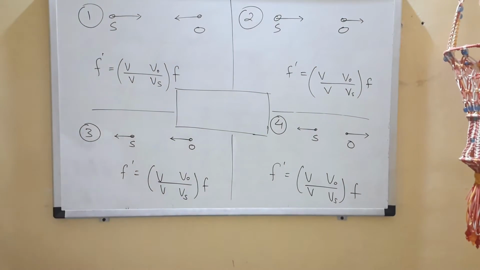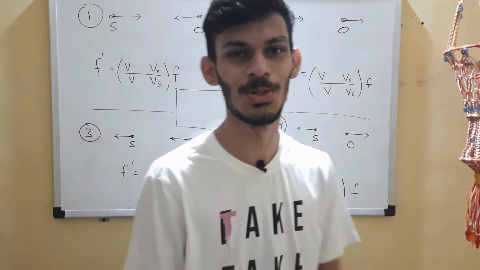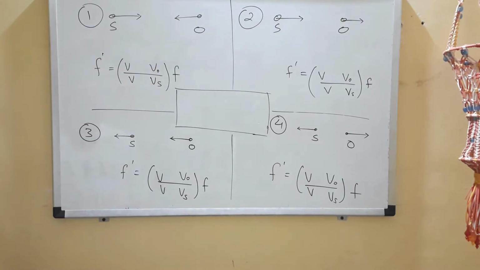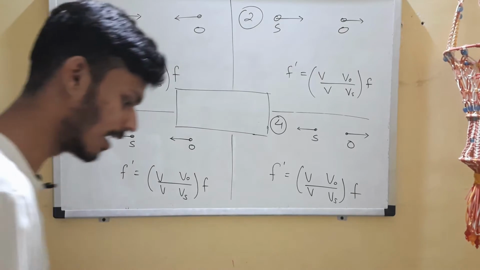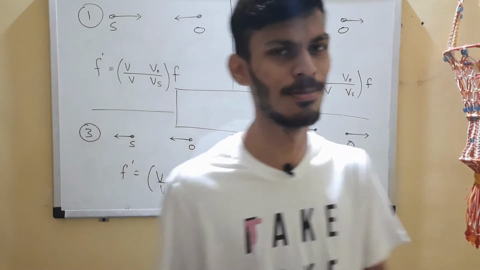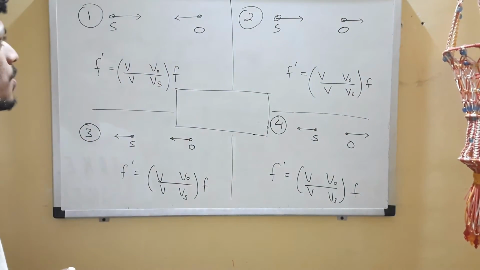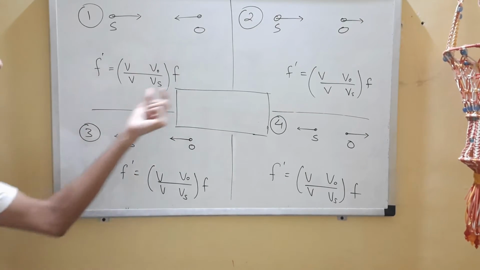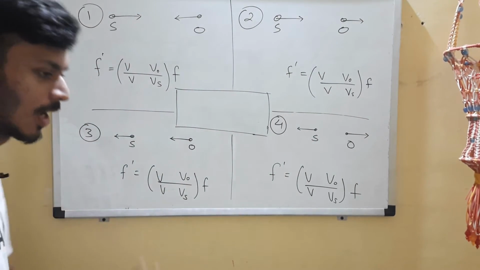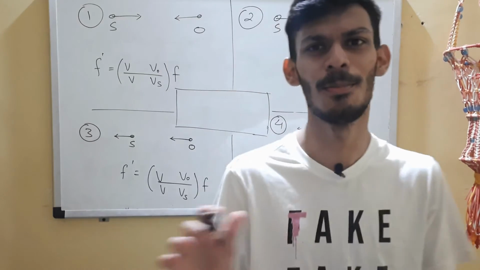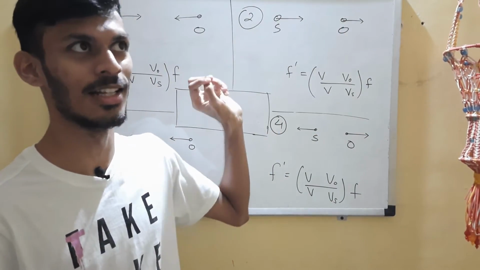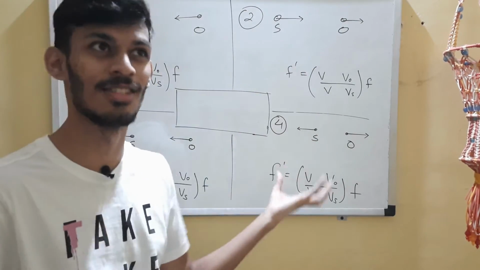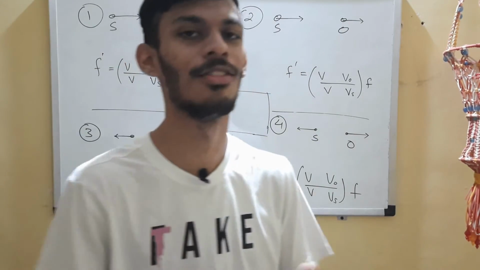So let's discuss the amazing approach that we were supposed to. Here we have 4 different cases, and we have written the general formula syntax that we discussed in the previous chapter. Now we are supposed to assign the signs over here. Again, you don't have to remember the formula case by case, this formula for this case, this formula for this case. No, you don't have to do that.